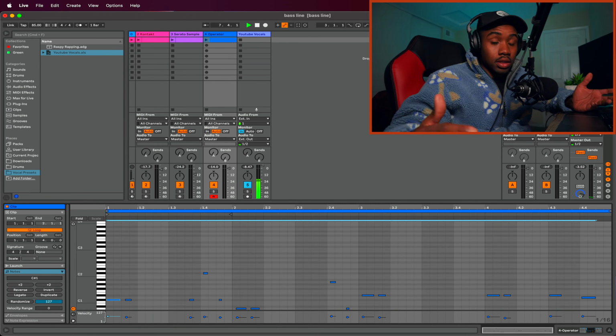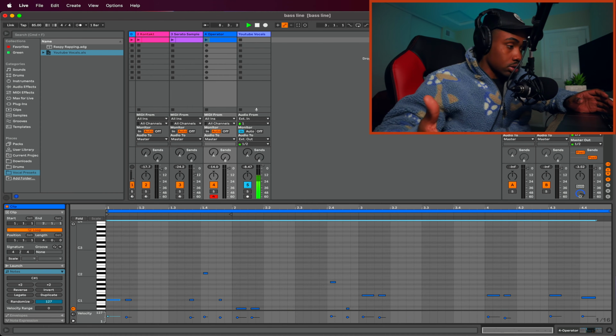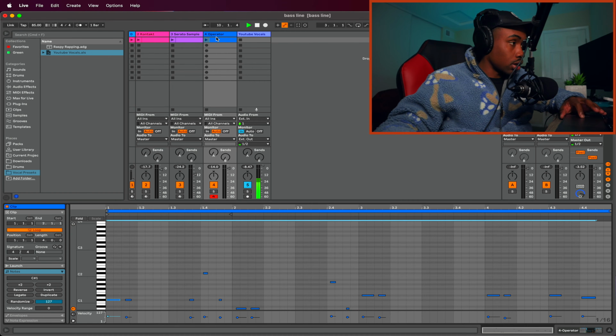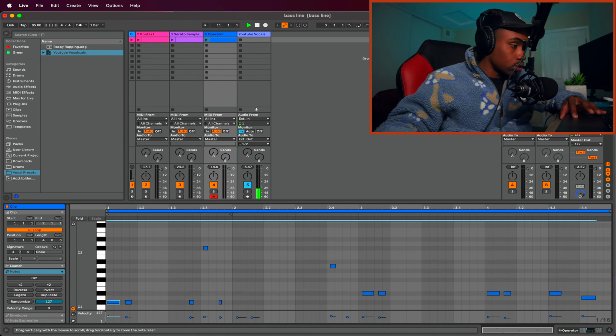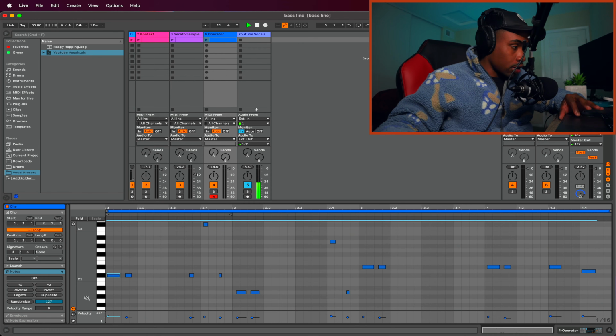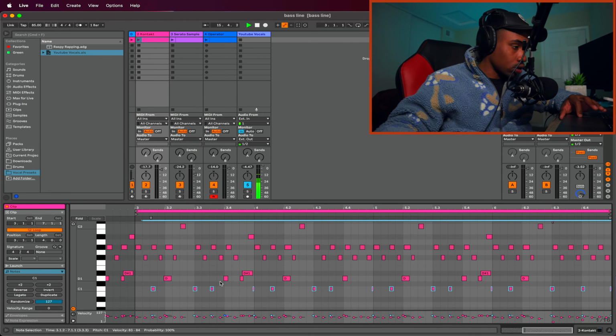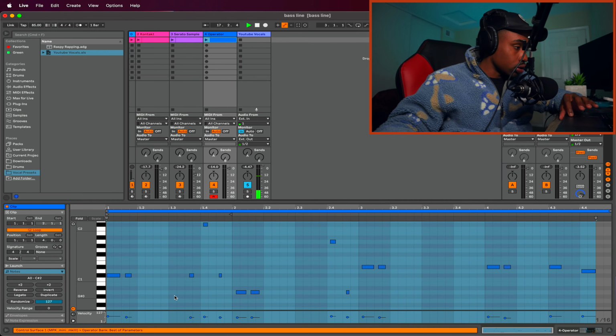All right, so we have the bass line recorded. Pretty much just off the top of the dome, just kind of improvised something right there. And let me show you guys what I got. So if you take a look here and then look at the kick drum notes, a lot of the notes from the bass line fall either on top or right next to the kick drum notes. So you see we have bass on the one, on the 3, between the 3 and the 4, between the 4 and the next bar.